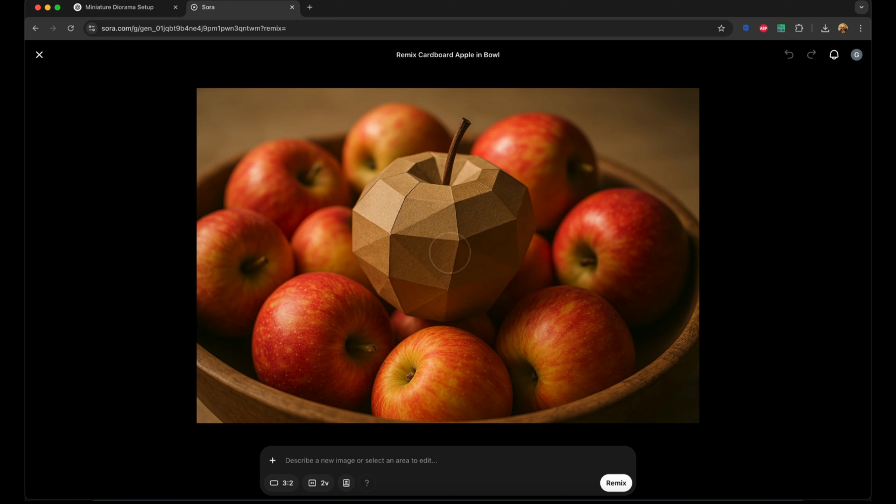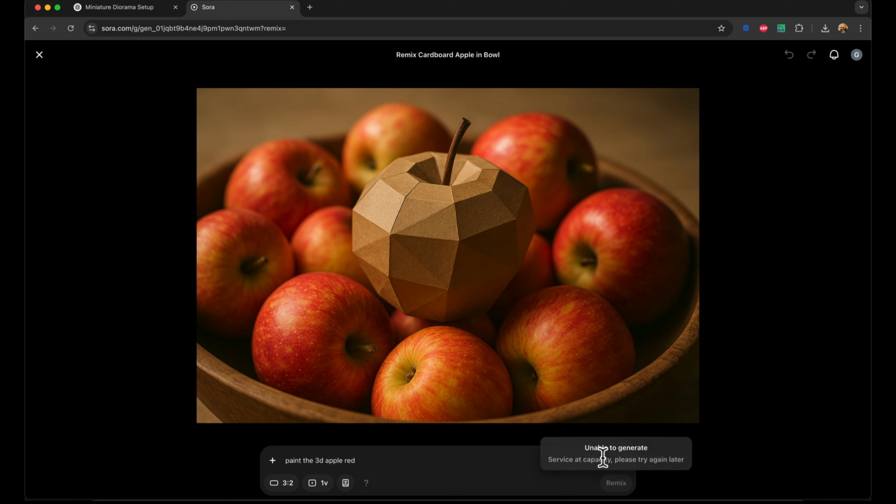So let's say okay, it's kind of what I had in mind, but I want to make the 3D apple at least look a little bit like the others. So I'm just going to say paint the 3D apple red. Okay, and I just want one variant of this. I'm just going to click remix, and again we'll wait for the generation.